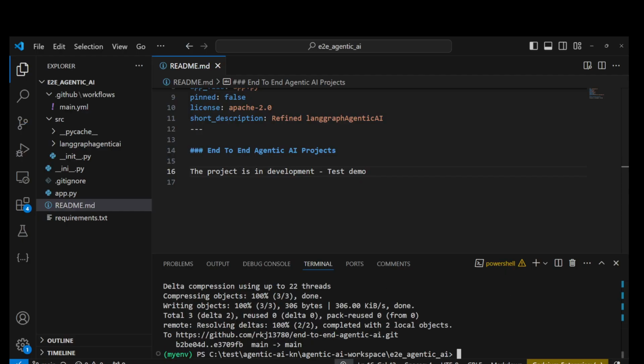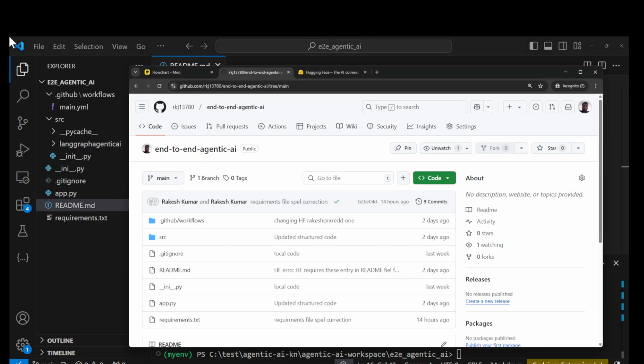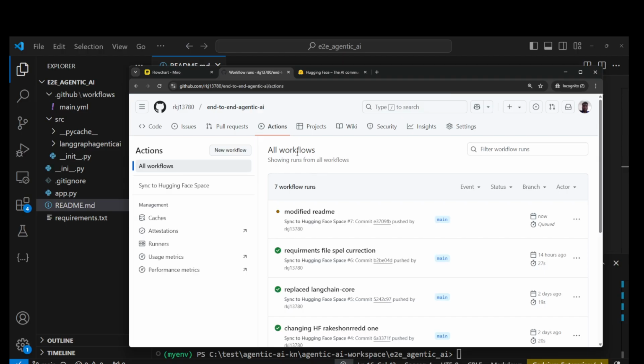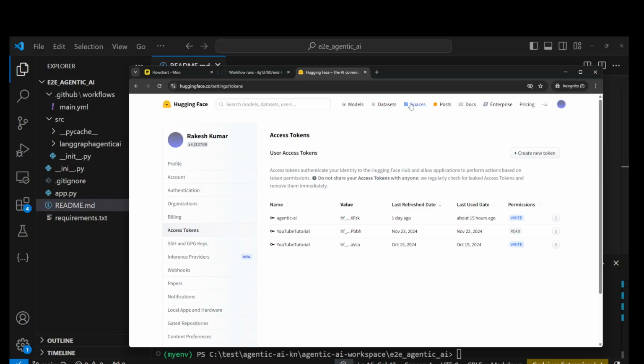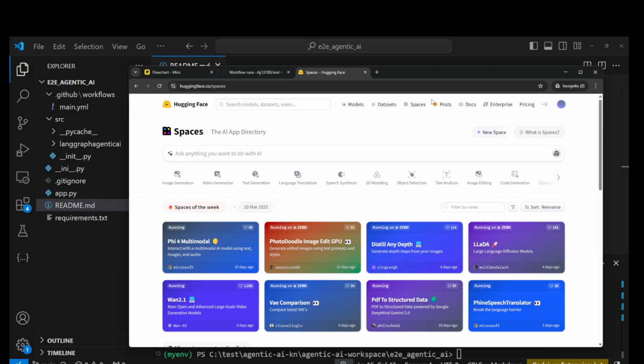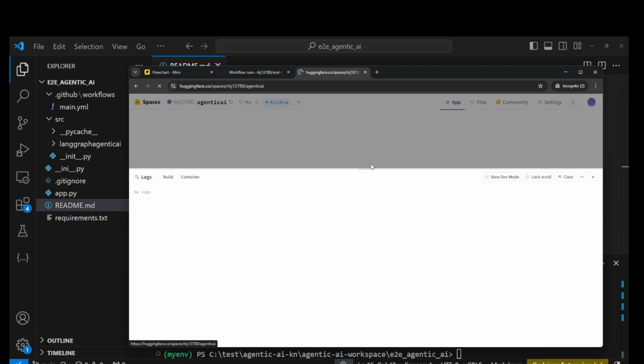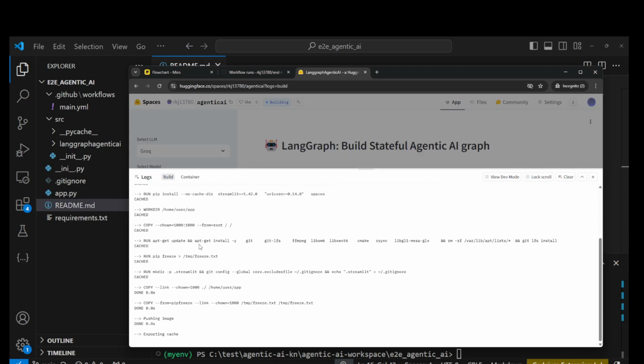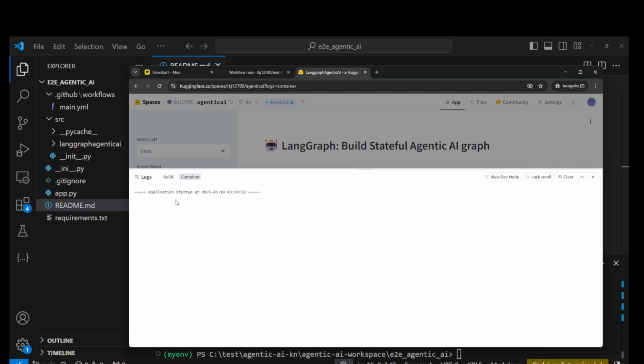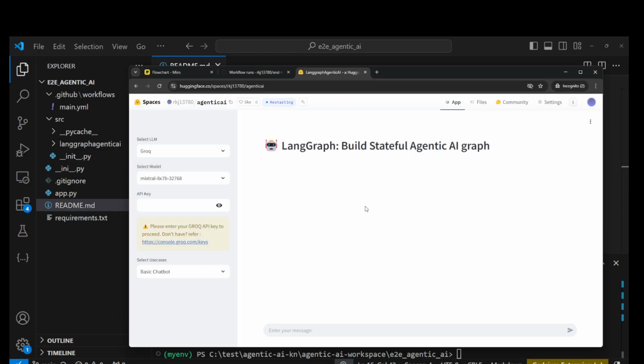Now let's go ahead and quickly see that the action has been triggered in GitHub. So this, you see, this one just now started and queued. And if you go to my space in Hugging Face, you will be able to see there is a deployment also happening. You see, build is queued, it's built, it's done, and application startup has happened. So automatically that build has happened and the application got deployed here, and now it's running.